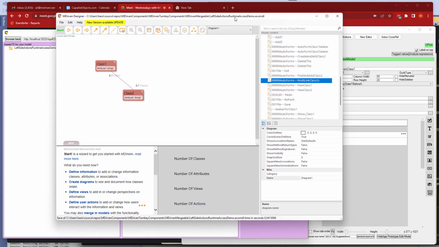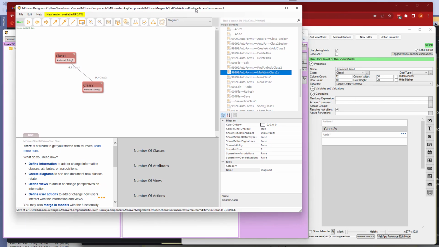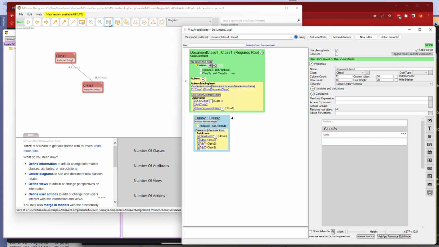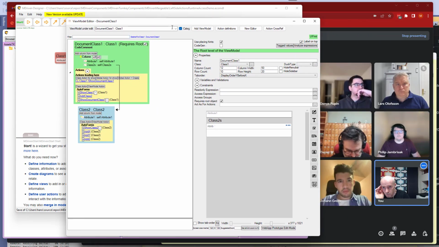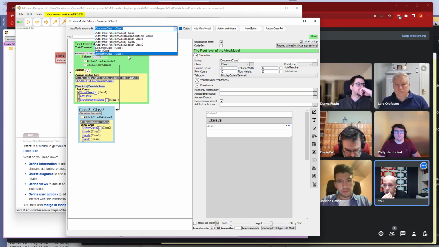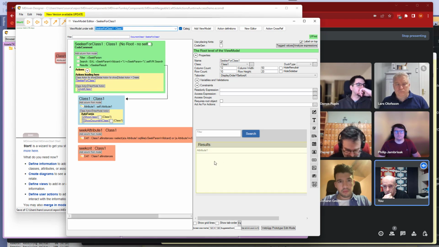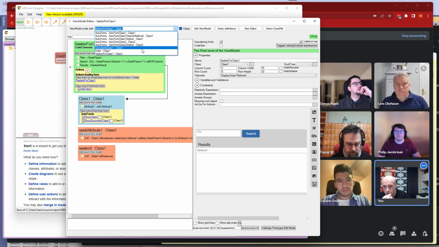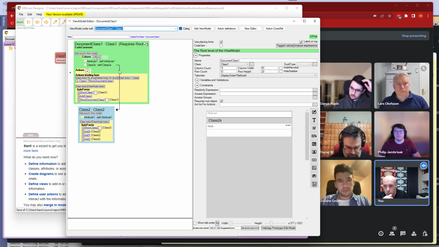So that's the name of this example, and this example just has a very small model with very few view models, just something to seek for the class 1 objects, and something to show this.